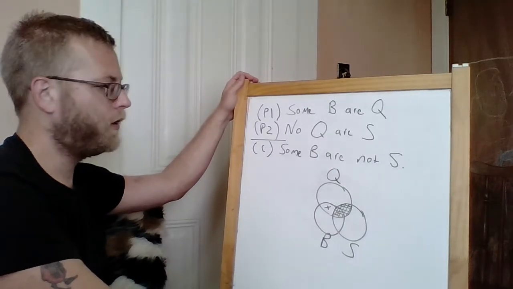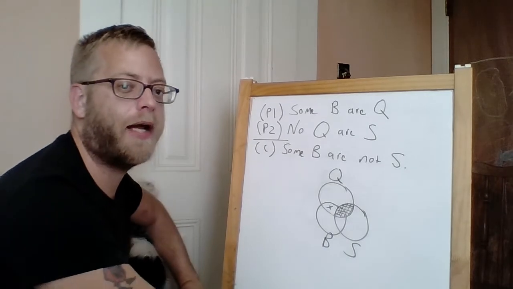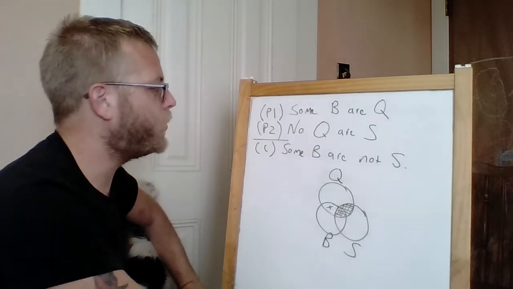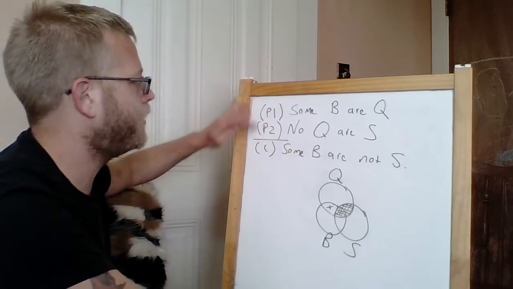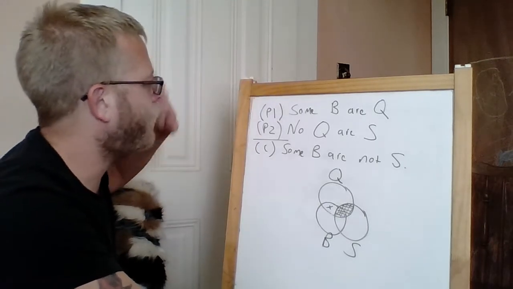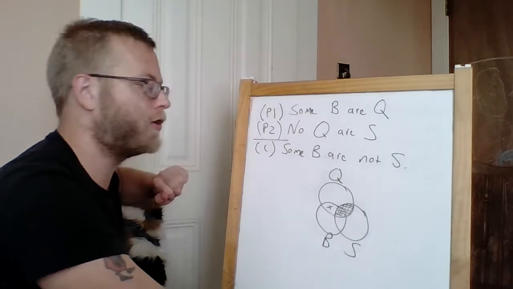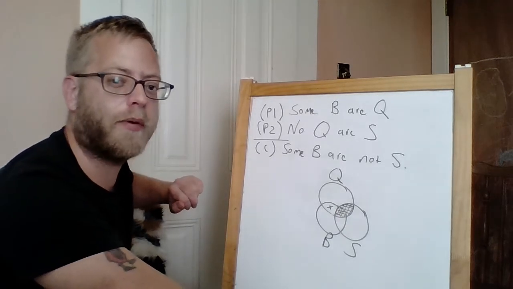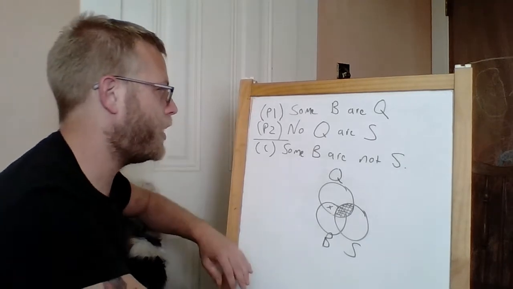You see that? Whereas if you try to do this one first, you wouldn't be able to decide where to put it. So always do the universal statements first. Even if you see a particular first in the argument, just look at both of the premises, and if there's a universal in there, do the universal first always. That's going to save you a lot of problems later on. Okay? So now we just still have to evaluate the argument.